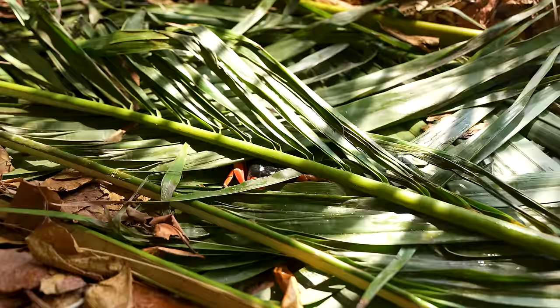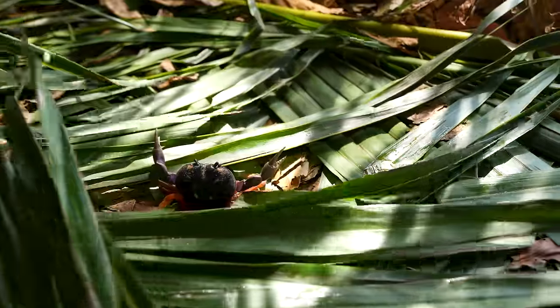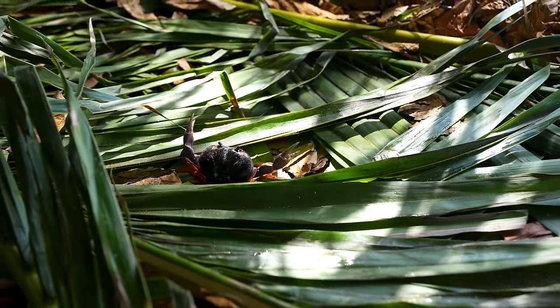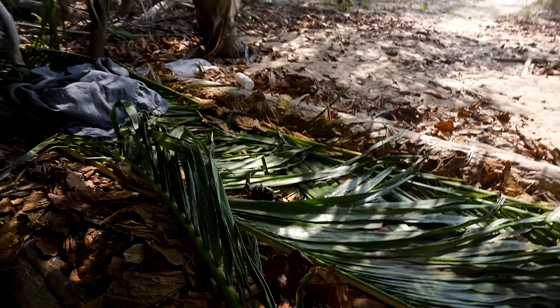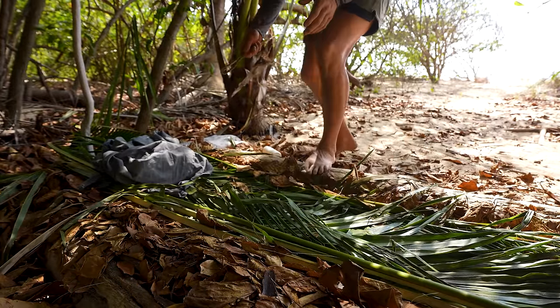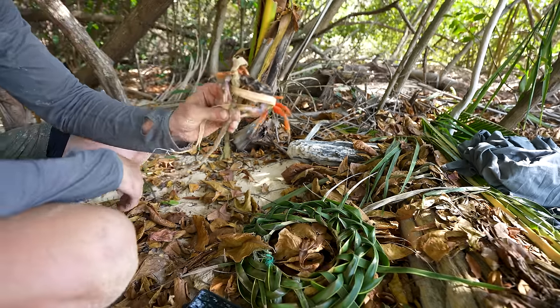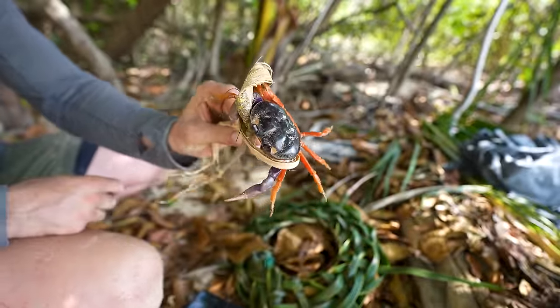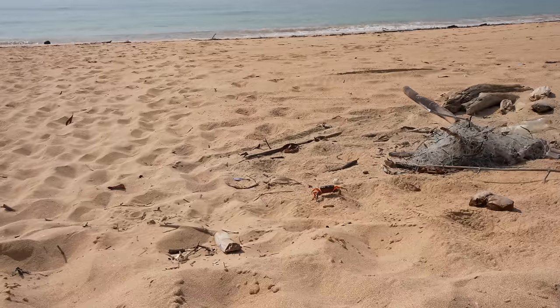I was literally just laying there and I sit up and look who's under here. A friggin' crab. They're just like everywhere. Right underneath my bed. Come on, buddy. I gotcha. I just can't have them sleeping underneath me while I'm trying to take a nap. Alright, goodbye. No, we're not fighting anymore, dude.